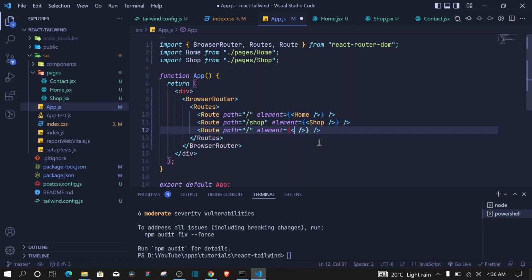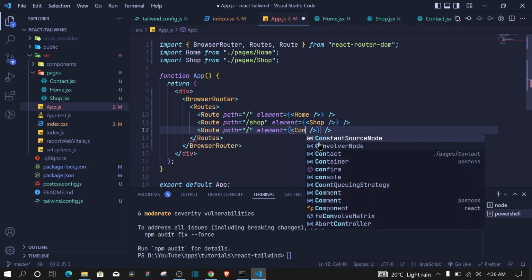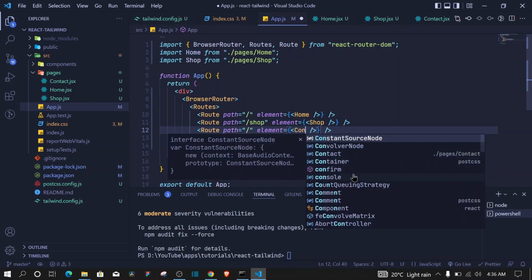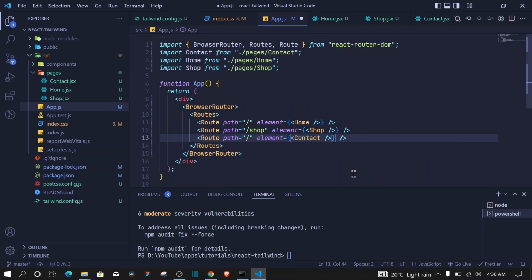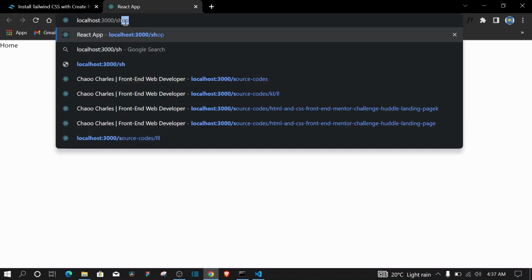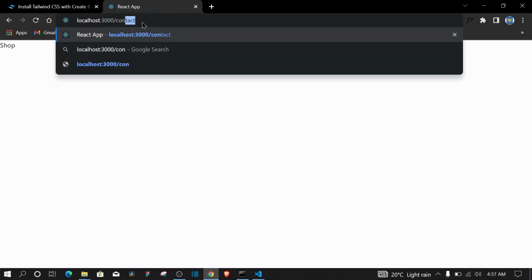Then right here I'll have contact, and make sure that you click on Contact to auto import it. So I'll go ahead and save, and now at our app here, when I go to /shop, we should get shop, and /contact, we should get contact.